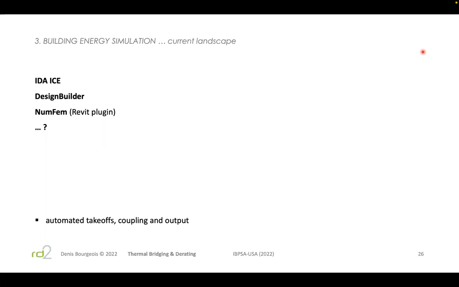We publish, and I'm going to start to introduce the nature of the work that we've done. We introduced something called TBD, or thermal bridging and derating. This had been a series of experiments and drafts dating back to 2017-18. There were a couple of white papers written on the need, and there was a special focus on open source solutions in this case. So TBD is not to be confused with "to be determined." It's really thermal bridging and derating. It does the same exercise as the other packages.